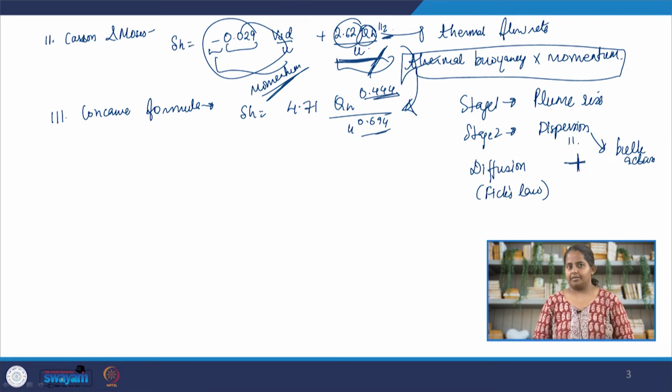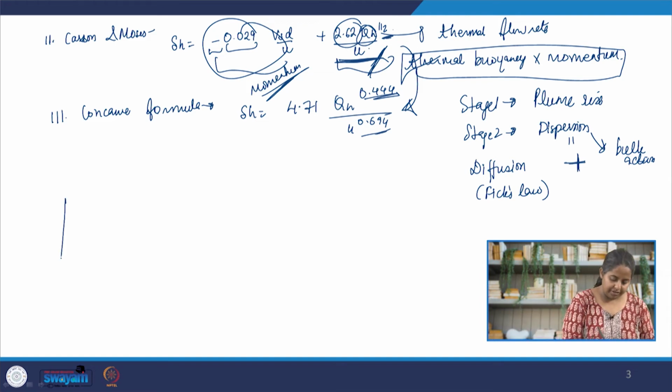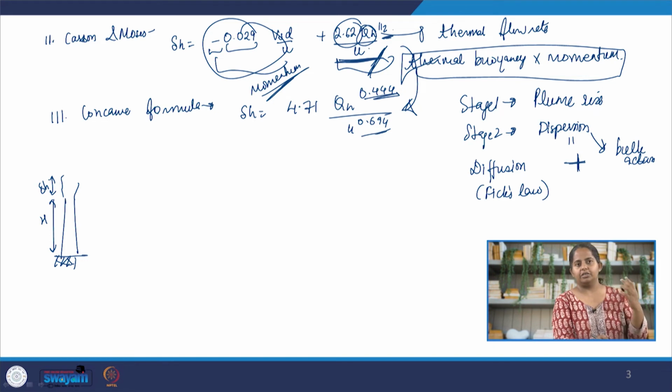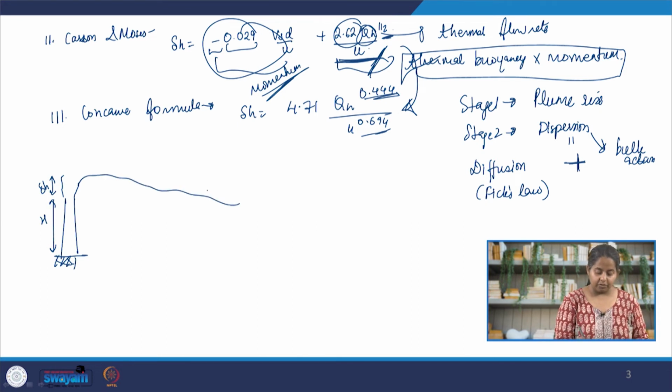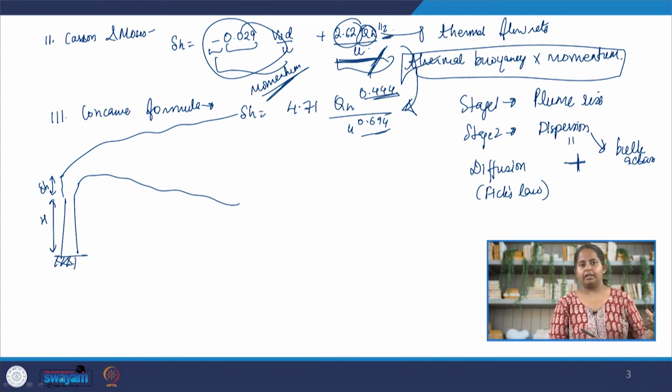Okay, so now let us start. Let us say we have a chimney here and it is emitting. First it undergoes some kind of plume rise. The height of the chimney is capital H, the plume rise is del H, and you calculate it using either of the three formulae. We will see which formula is more relevant, and that is why we do experiments. And then it starts going through dispersion, and the dispersion is happening due to diffusion and bulk action. Clearly, by looking at the diagram, you can tell the wind is blowing in this direction.